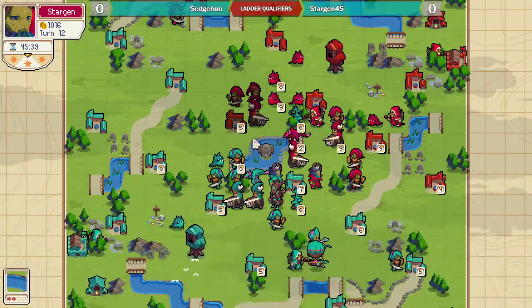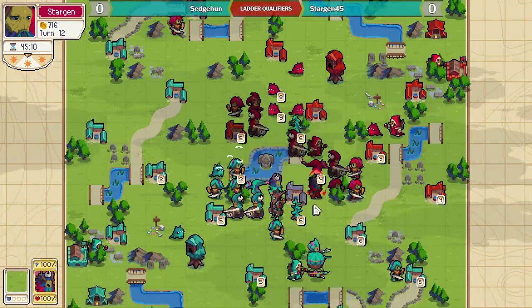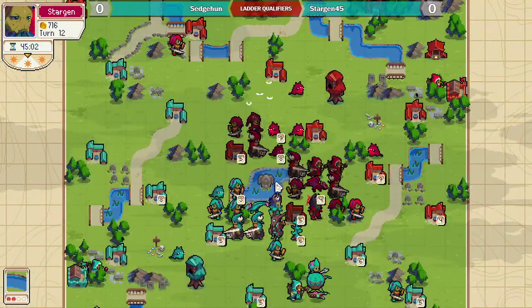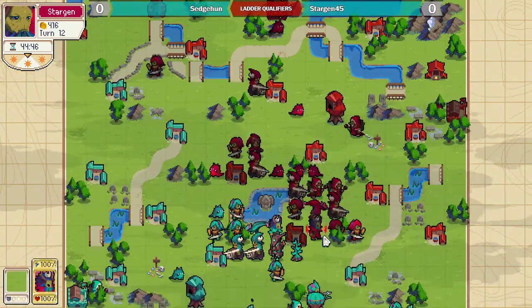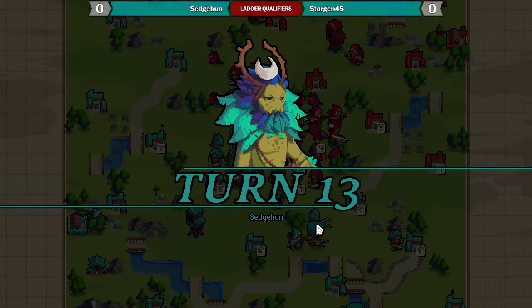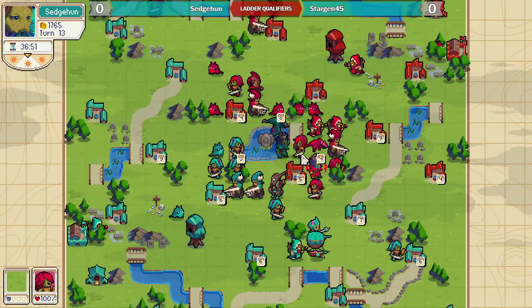Alright, and now we see, wow, just a regular archer hit is actually going to kill there. That's quite impressive. Power of the river. Sure, yeah, river's a very big negative damage. Ooh, I love that knight lining up to crit on the top left. So Stargen, they're going to slowly take back the map. I don't know, can Sedgehun, 1700 gold again to work with?